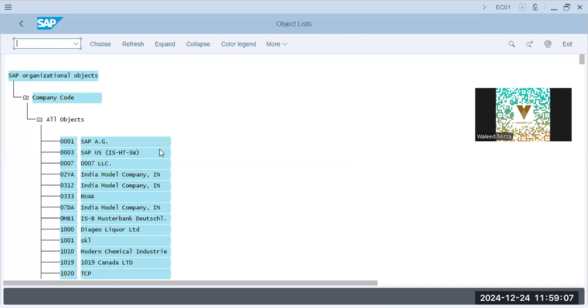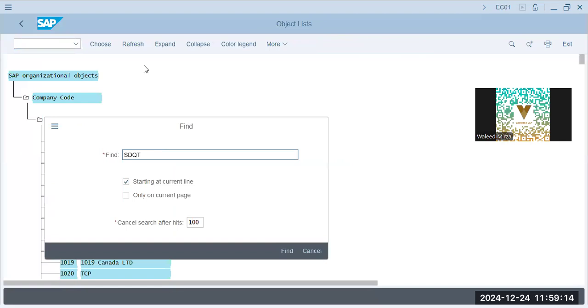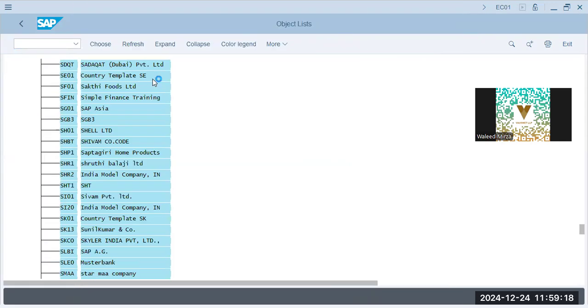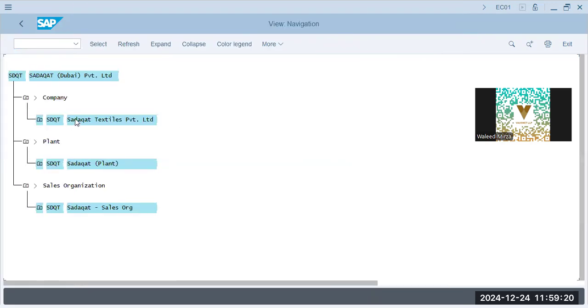Okay, over here, we will find SDQT, double click. So we have all the integrations over here.